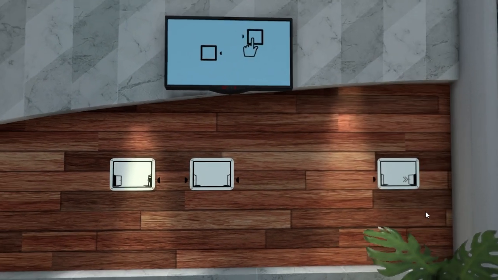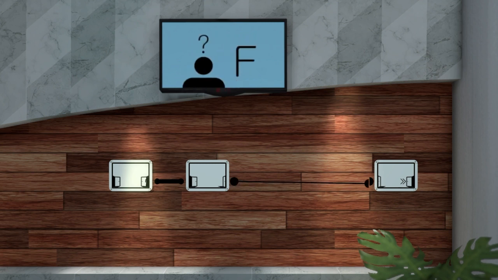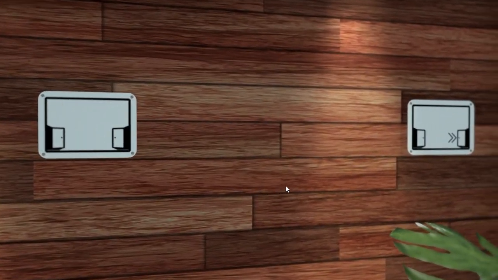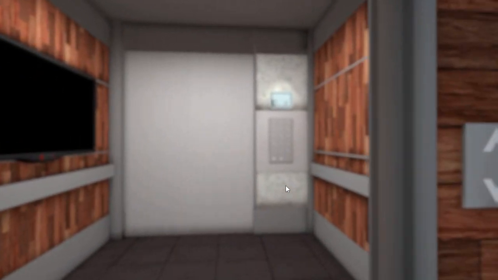Yes. What is this? I still don't understand yet. Oh, connect. I need to connect the line. All right, I see. Press F again and go. The door now is open. Hey, it's a unique game. I love it.